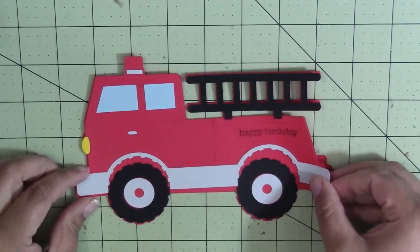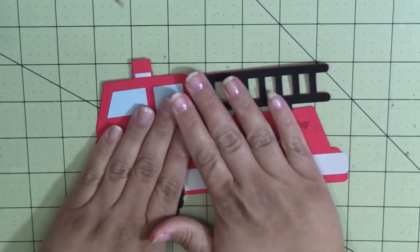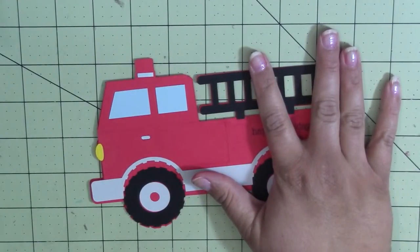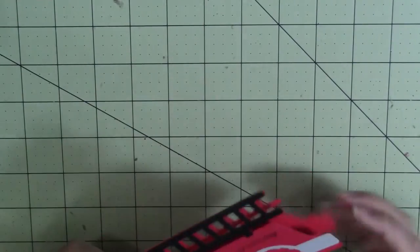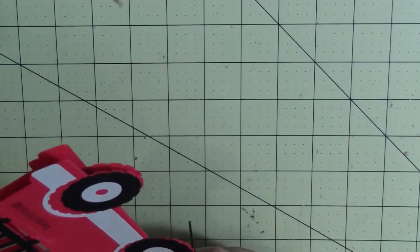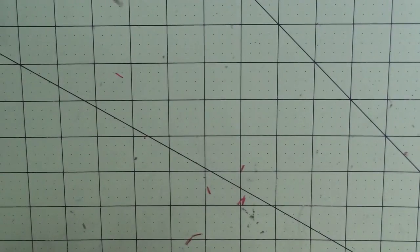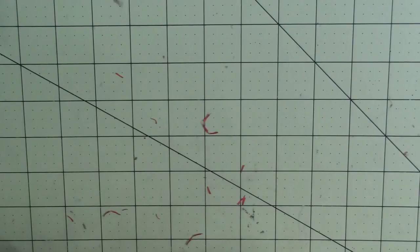I'm going to pick this up and line it up the best I can. Like I said, I got my sizing wrong somewhere along the line and I'm not quite sure where that happened, but I'm kind of okay with it. Down here I can just snip these little spokes off and it won't make a whole lot of difference. I can go ahead and just notch out my tires if I need to, or I can leave them — not a big deal.